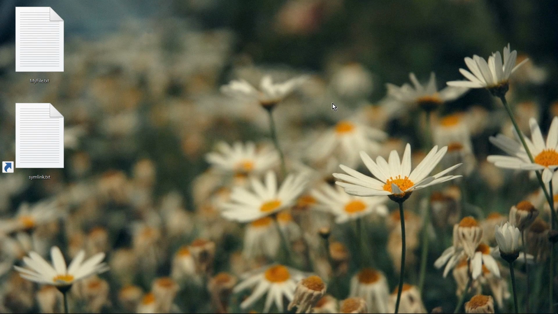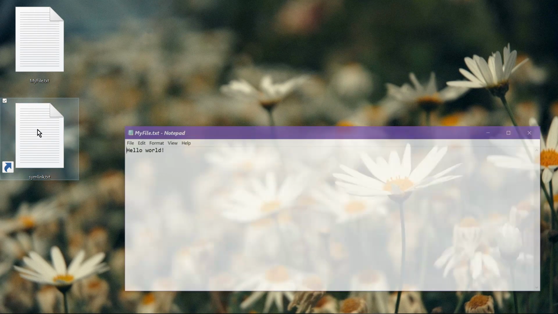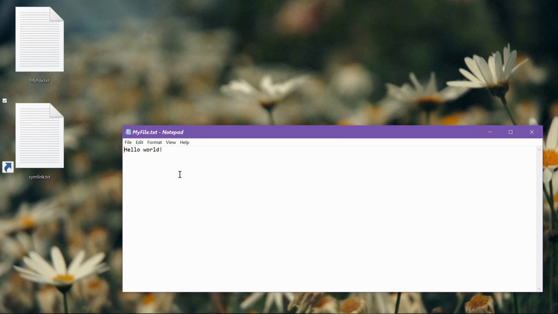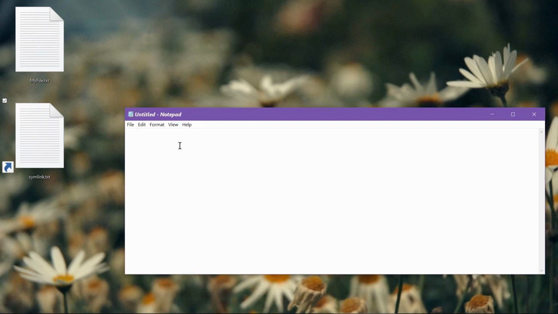Let's see what the differences are now. If I were to double click on this, well, that's just the contents of my file, right? Nothing new here. But here's the interesting thing. If I were to open a brand new Notepad window, dragging and dropping the symlink here opens up my original file this time. That's right, when Notepad attempts to open this file, it is silently and automatically redirected to my original file. You can almost imagine it as the symlink pretending to be a file on its own. When accessed, it is sort of quietly redirecting you to the original file.